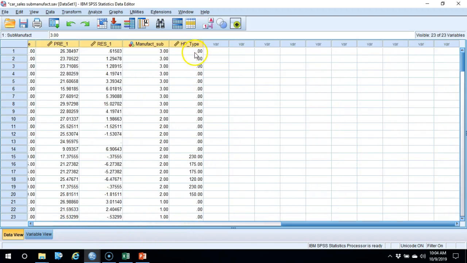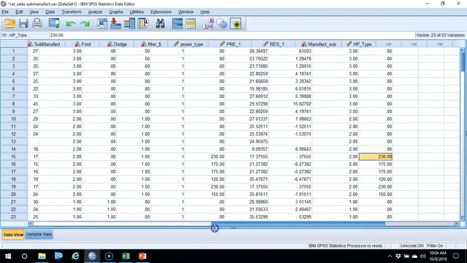It created a value that has a 0 for any of our analyses not coded 1. Remember, from your previous videos, 0 is coded for our cars, our automobiles, and 1 is our trucks. So for the interaction, everything is multiplied together. Our type being 0 times any value is 0. 1 times any value is going to be that initial value. So we have actual values for horsepower. We create an interaction variable.